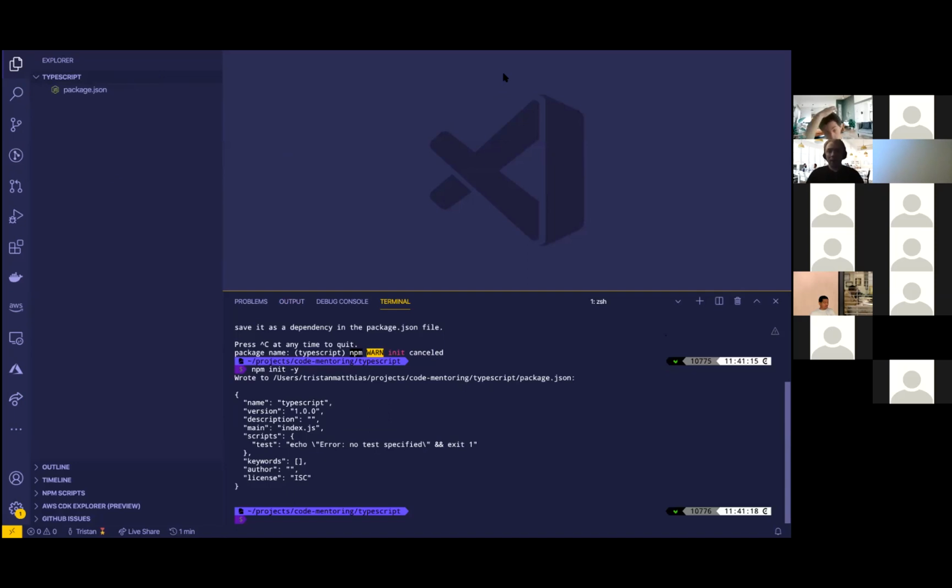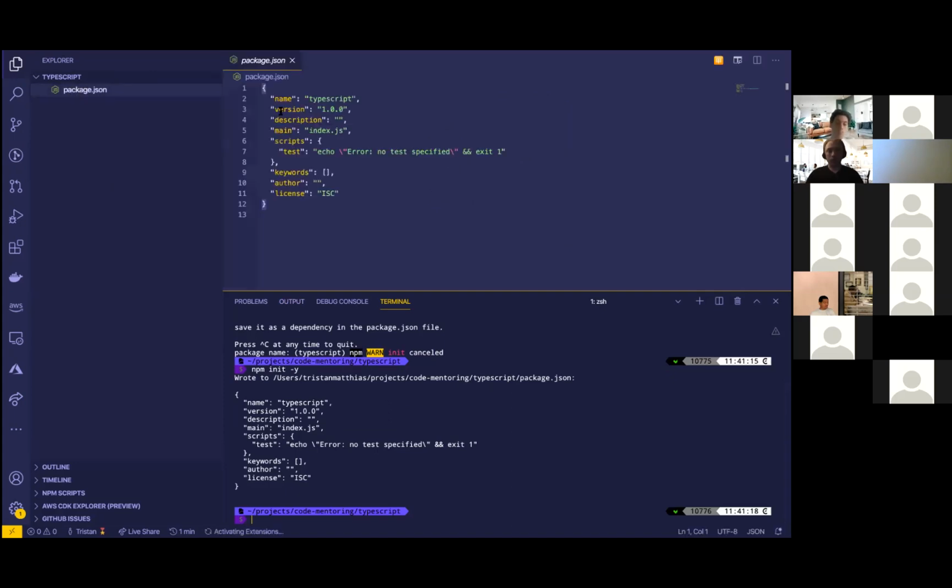So for those who are not familiar with NPM, we've got this package.json. This is very similar in Python to, say, requirements.txt. I know C# has its own thing. It's essentially handling all of the requirements that are going to be required for this project. Now, we're only going to have one or two very simple requirements. So you can see here we've got some information.